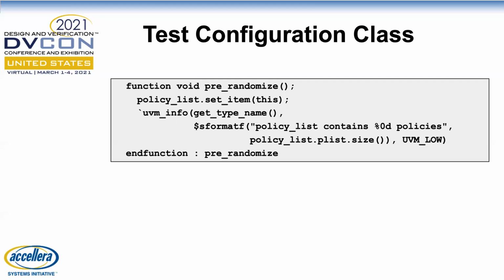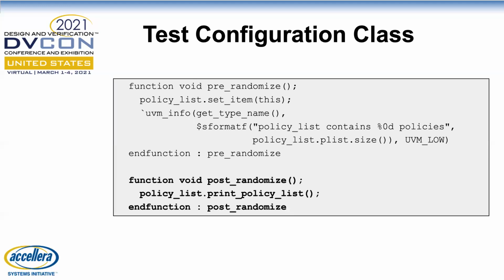We can also print the list of policies in use for randomization so that it is near the potential test config object print. This also aids in debug from just the run log. The list of all policies in use for this test added to the policy list can be printed in post-randomize. The entire list of available policies could also be printed via the helper string seen previously.